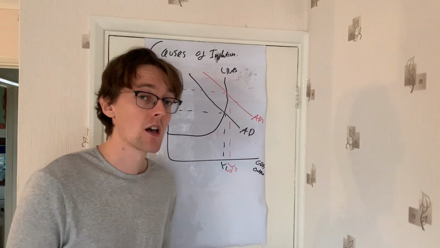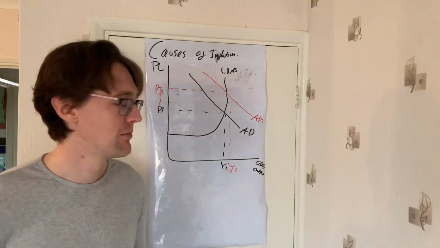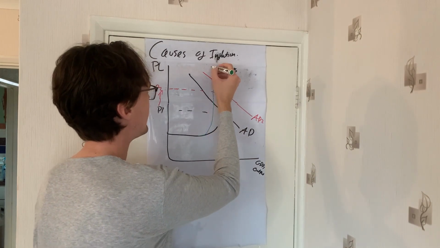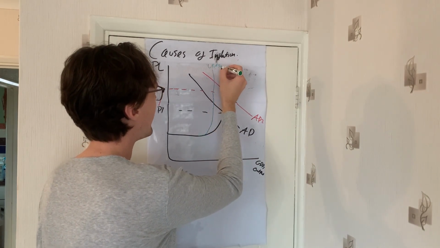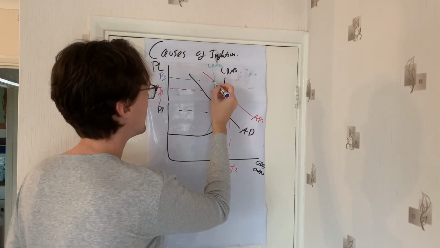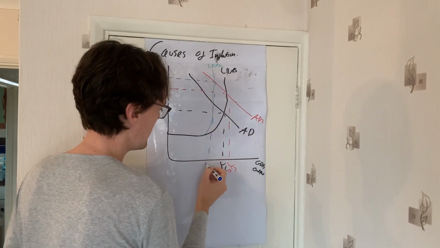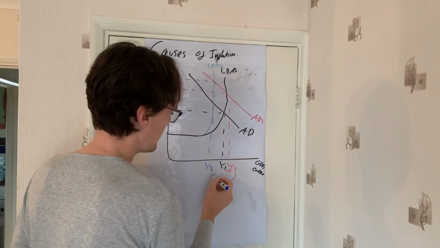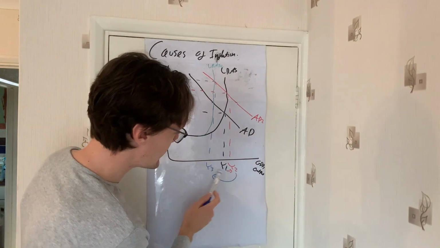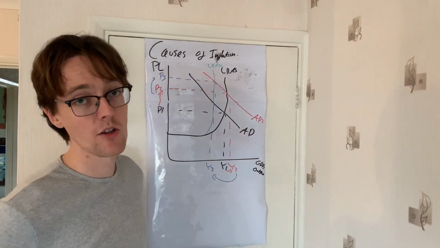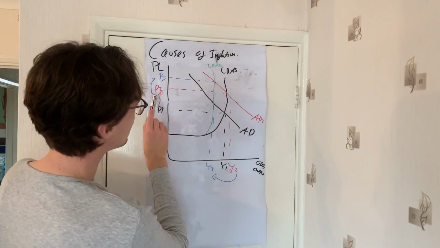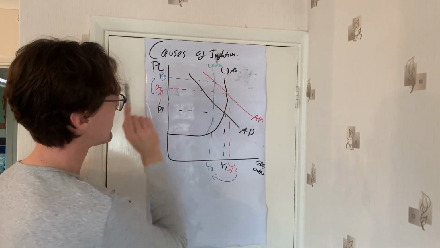However, the problems come when we add cost push inflation here. So what we're going to see is a shift backwards in the LRAS to LRAS2, P3, Y3. So what we've seen here then is this growth has disappeared because of the supply side shock caused by war and also by pandemic disruption. And additionally, we've seen more inflation, so prices have risen from P2 to P3.